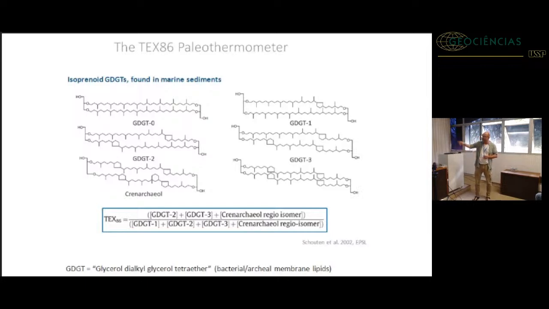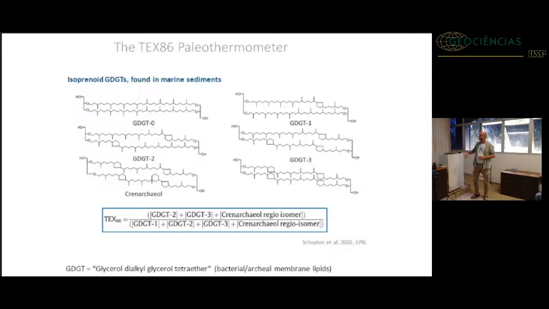And the simple thing that Stefan did was he said, oh, cool, let's look at that, let's do a calibration, and then he came up with this relatively simple ratio, in fact, between different GDGTs. And ta-da, that was temperature. And that still is how we do it today in paleoceanography, right? This thing requires a calibration because you get a TEX86 number, and you need to know what temperature belongs to that. So this is how this started with the calibration that Schouten et al. in 2002 produced. Okay, is that more or less clear?